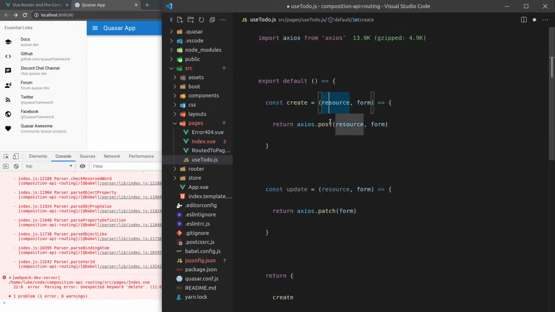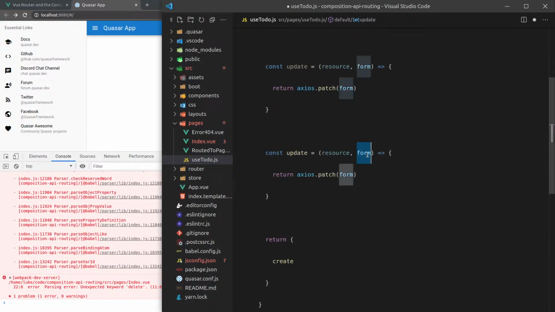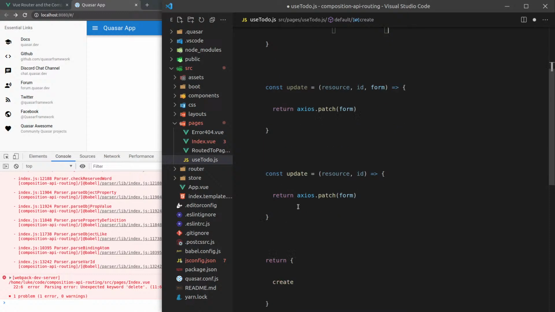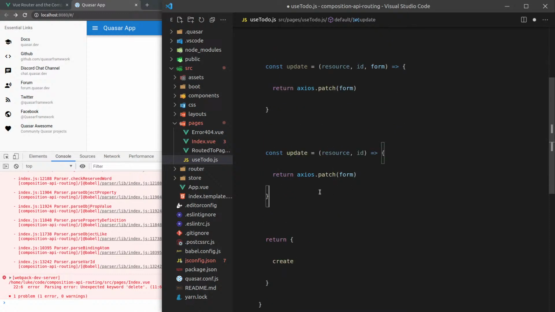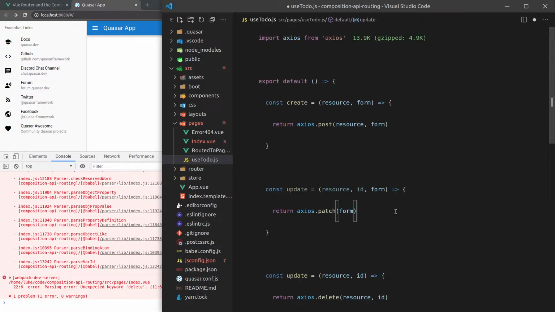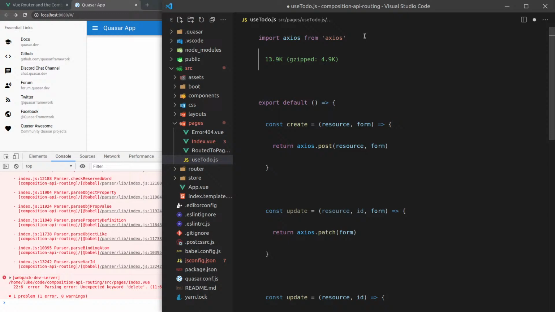Yeah, so then we could have create, update. What was the other one? Of course, you'd have delete as well, which is easier, because actually this one needs the ID as well. Update. Maybe you'd say, I don't know, this API. Honestly, I don't really like the look of this, but the point is just to give you an example, and then this could be just delete. And you're going to have to say, well, that's the resource, and then here is the ID, right? And then you'd say, I can't even remember how to do this, but you'd create a new instance of Axios.